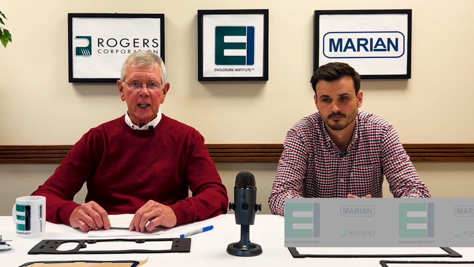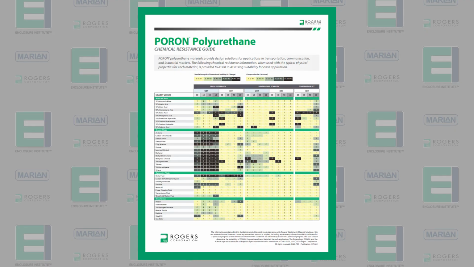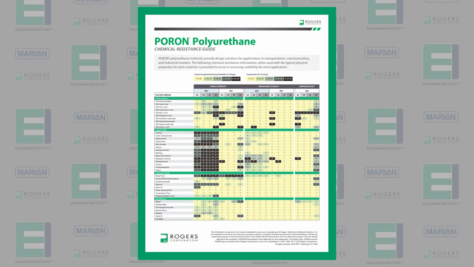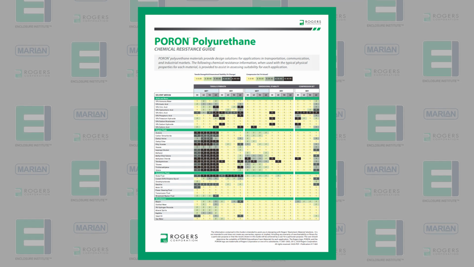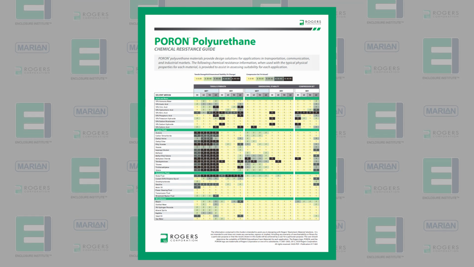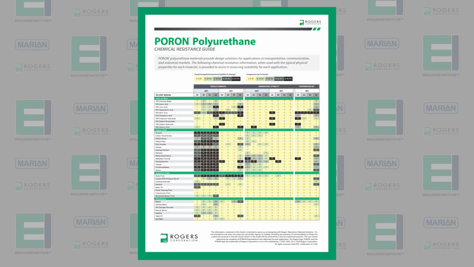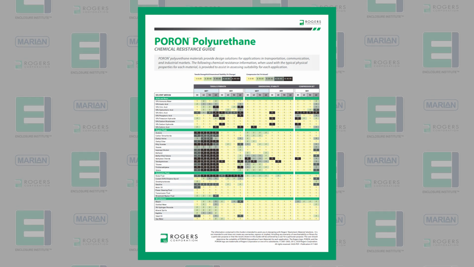Lastly, sometimes a seal will fail when it comes into contact with a chemical solution with which it's incompatible. In those cases, the foam may swell, start to decompose, and degrade. It gets gooey. The first solution to this problem is, of course, to plan ahead. Material manufacturers like Rogers can supply chemical compatibility charts that list many common industrial chemicals and their expected effect on their materials. These charts typically show compatibility as recommended or not recommended.